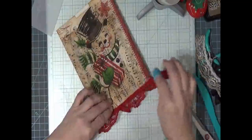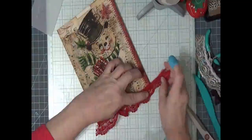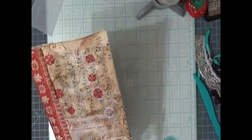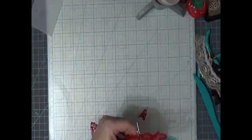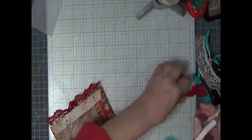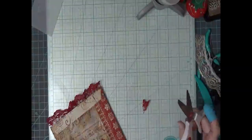Gave myself enough to cut off straight. It's all wonky over here. I barely gave myself enough. That was the whole reason I cut it off so long. Put that in my scrap jar.